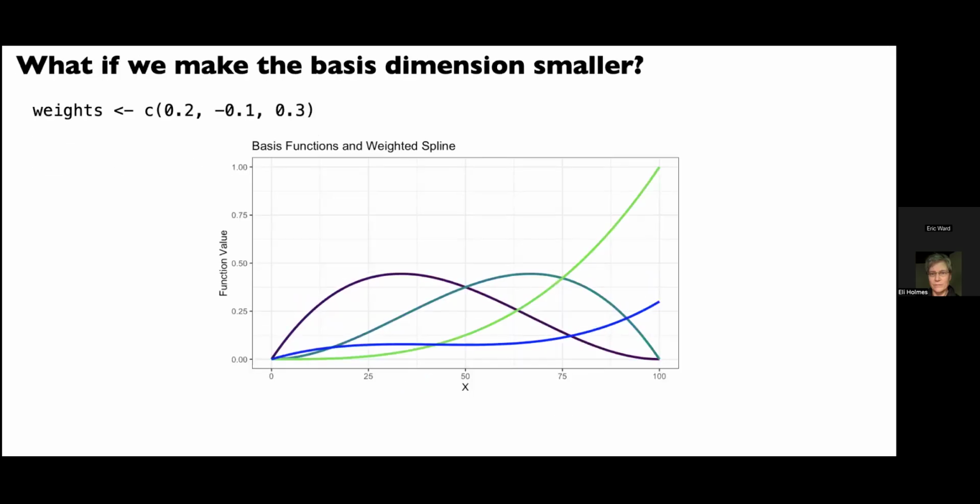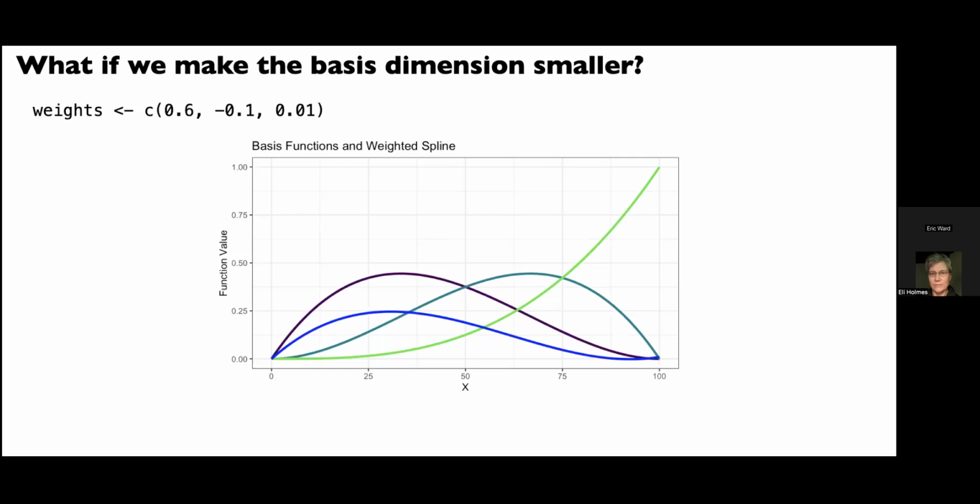So what happens when we make the basis dimension smaller? This is something we're specifying a priori. We have to specify the basis dimension when we're fitting this GAM. We don't have to, but it's a good idea. So we had 6 curves. What happens if we go to 3? Now we have just 3 weights that we're going to estimate, and with that weight vector and these 3 basis functions, this is what the prediction looks like. If our time series or our data look slightly different, we change the weight vector and we would get a different curve.